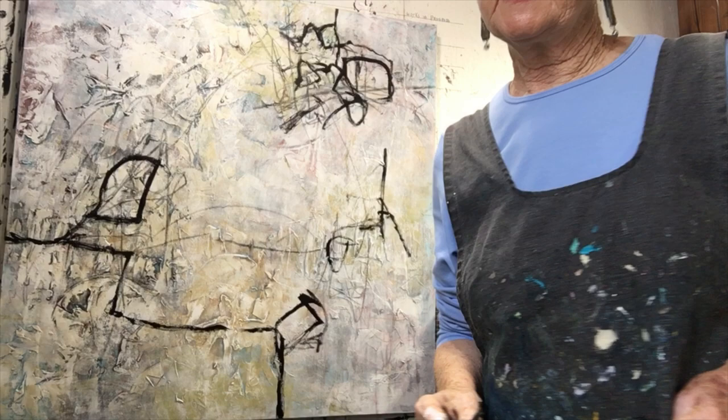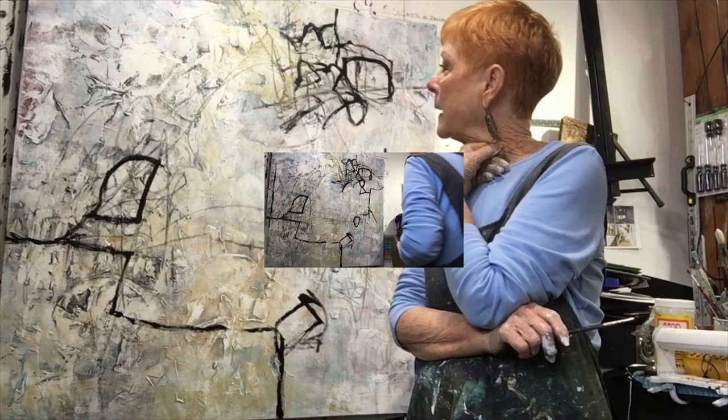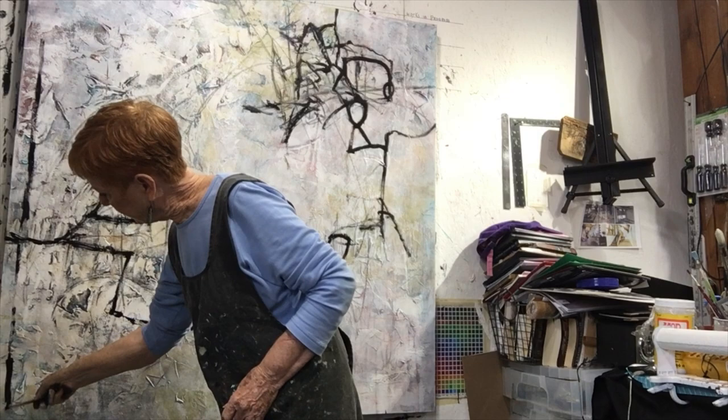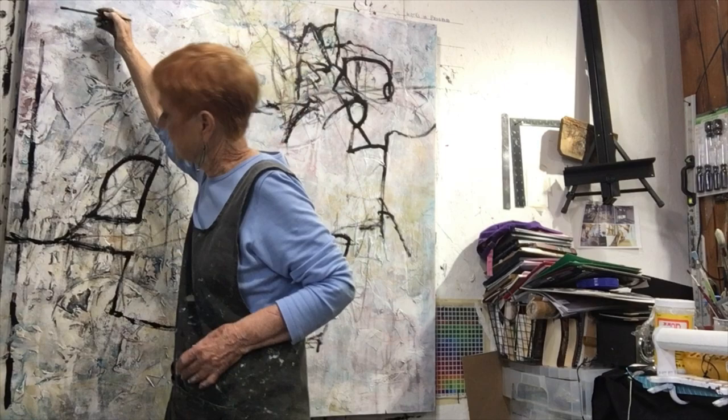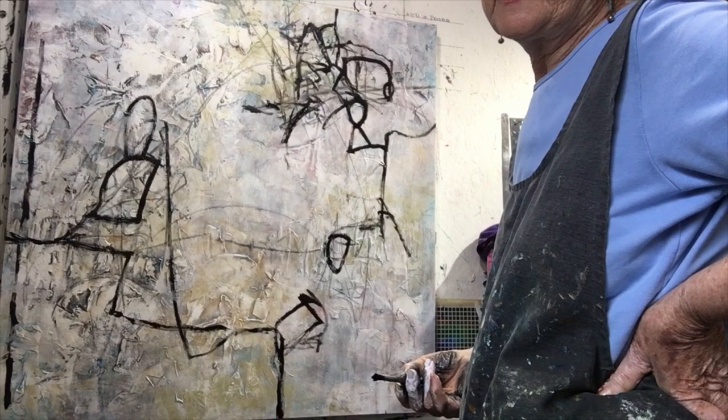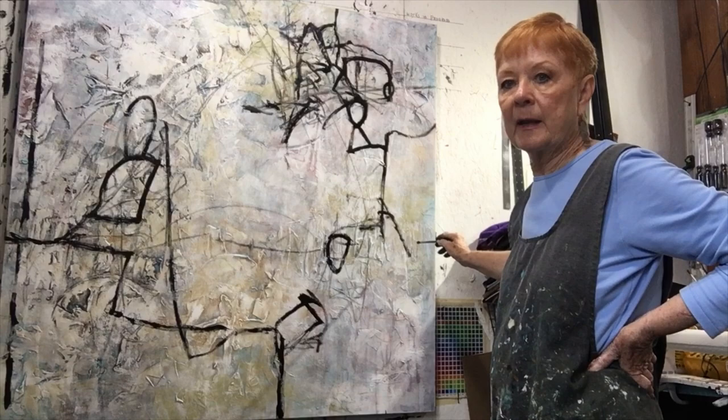Stand back and look at those lines. I can see it in the screen. I'm liking what I see. I have to make a change in this line here. It's stopping almost at the same area that it starts. So I think I'm just going to bring it down just a little bit further. Then it's not exactly the same. Okay, I'm liking my lines. Now I'm going to let this dry. I like the way this just abruptly stops.